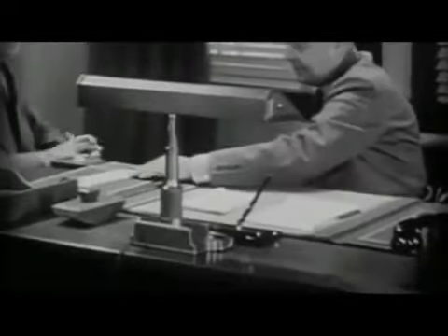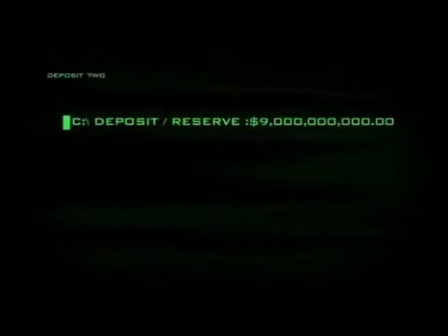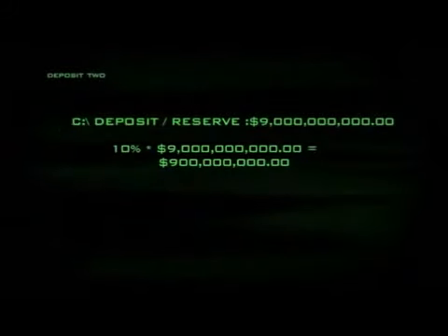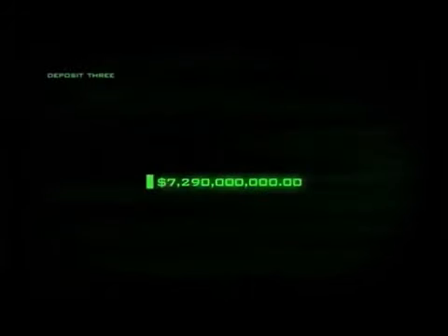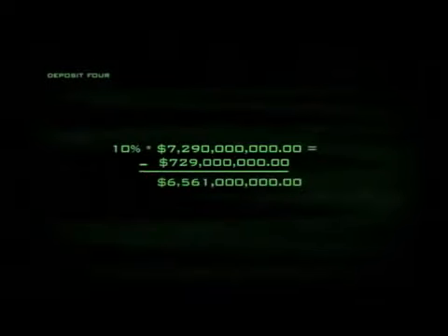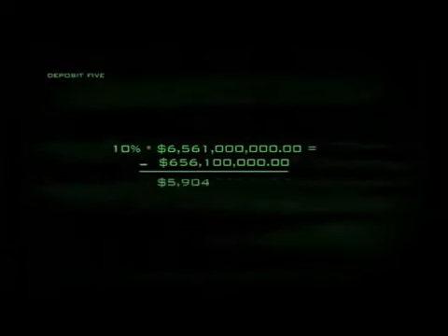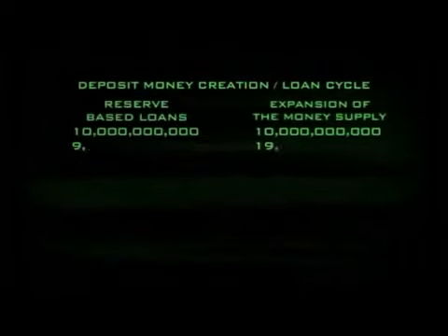Now, let's assume that somebody walks into this bank and borrows the newly available $9 billion. They will then most likely take that money and deposit it into their own bank account. The process then repeats, for that deposit becomes part of the bank's reserves. 10% is isolated, and in turn 90% of the $9 billion, or $8.1 billion, is now available as newly created money for more loans. And of course, that 8.1 can be loaned out and redeposited, creating an additional 7.2 billion, to 6.5 billion, to 5.9 billion, etc. This deposit money creation loan cycle can technically go on to infinity.